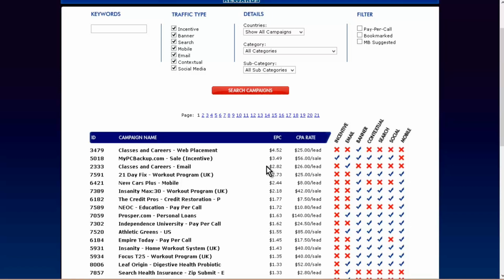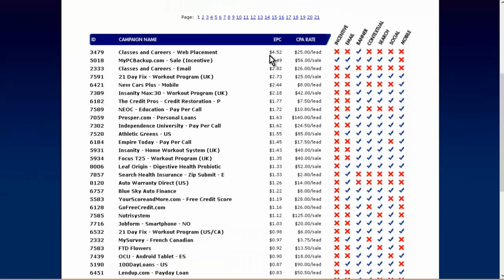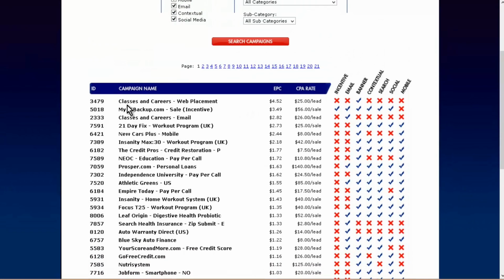Okay, so this is the highest to lowest EPC. You can find the ones that are going to fit you the best in here by looking here and looking at what you have over here. You want to be trying to use the ones that are going to convert well on a news type site. These aren't people that are looking to buy, so keep that in mind. Then just look through and find one that you like.